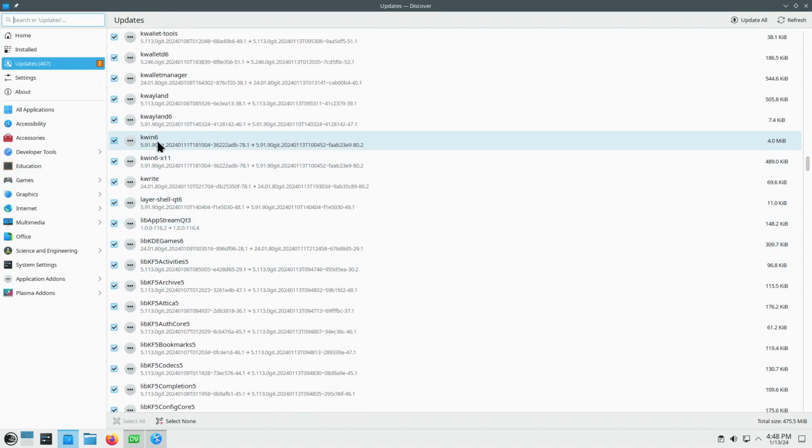So kwin6 is the name, and the version is 5.91.90, and then it says git, and the date 2024-01-13, so today's date, and then there's also a time 10:04, which I'm guessing is UTC Zulu time.